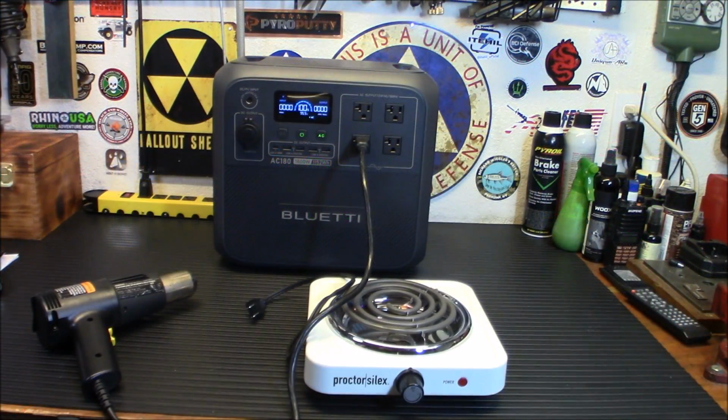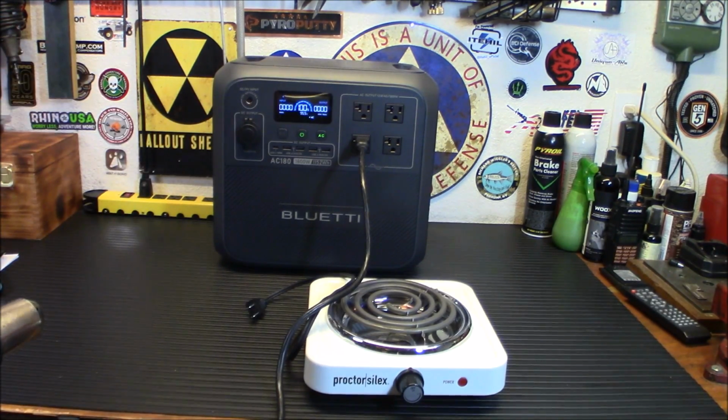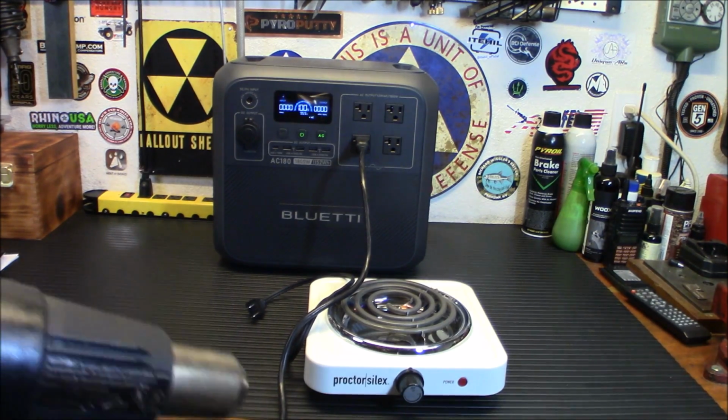In that short amount of time that it took me to grab this and plug it in, it's already at 100%. Very, very fast charging. It was from 98%. Didn't take long, but you get the idea.